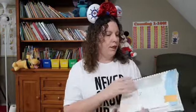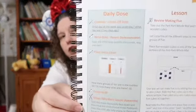So we used the course book, which has the teacher's information in it, and it has the kids' work information in it. So here's an example. It has a lesson, you can see, and then on the side over here, it kind of gives some instruction of things to do, and then it gives the lesson in here. And I know you can't see it on the camera, but it says explicitly what the teacher needs to do and what to ask the kids. It's almost sort of scripted.